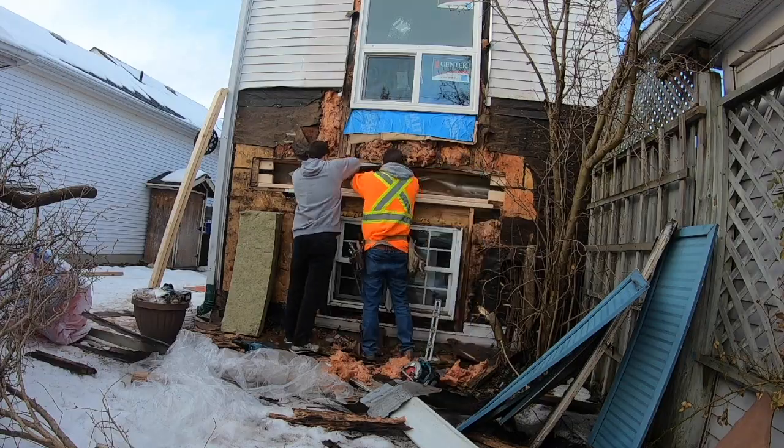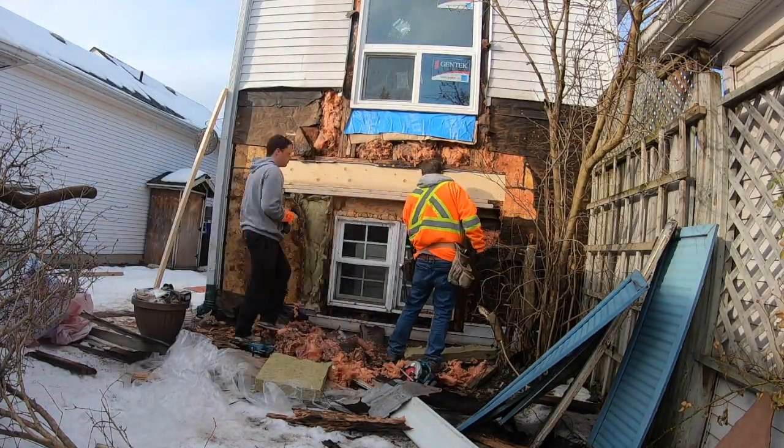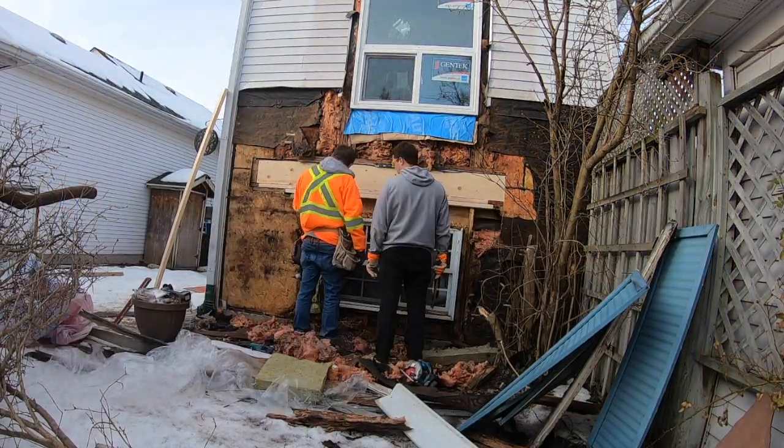In addition to the structural surprise, we also had to replace all of the insulation, so we just bought some rock wool and we packed it in behind the structural supports that we're installing.